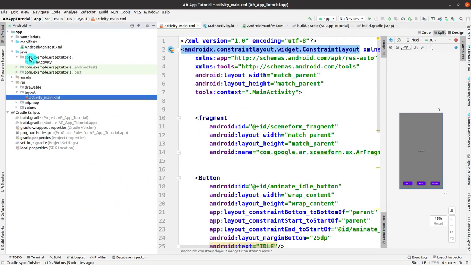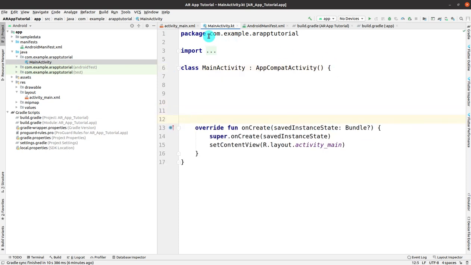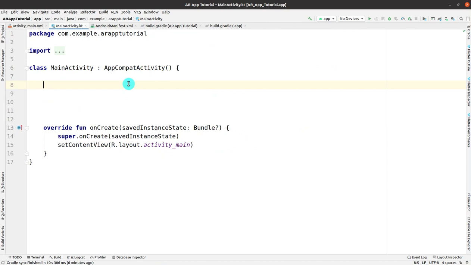Now let me move to the project and our Kotlin file, and we have to edit this, and I'll make sure it won't take more than 11-12 minutes. Within these minutes this app will be complete and you will be able to see the output.